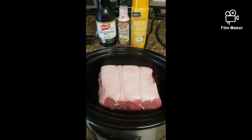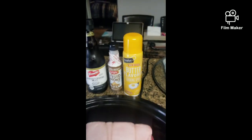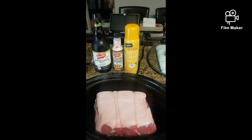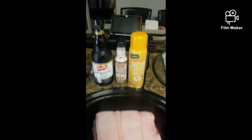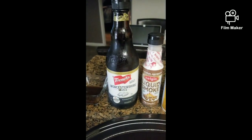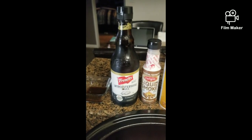We're going to start out with the slow cooker and use our cooking spray just to spray a little bit inside so that the pork doesn't stick as it's cooking. Usually pork doesn't stick because it has a lot of fat, but just in case, it's best to do it. And we're going to do 1 tablespoon of liquid smoke. And instead of rubbing it with salt like people normally do, we'll use a tablespoon of Worcestershire sauce. It's a little less salty, but it has a lot of flavor.